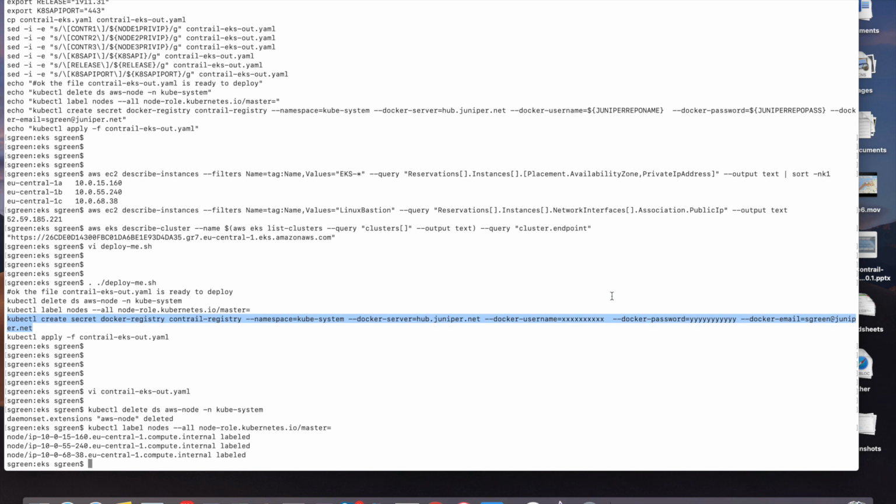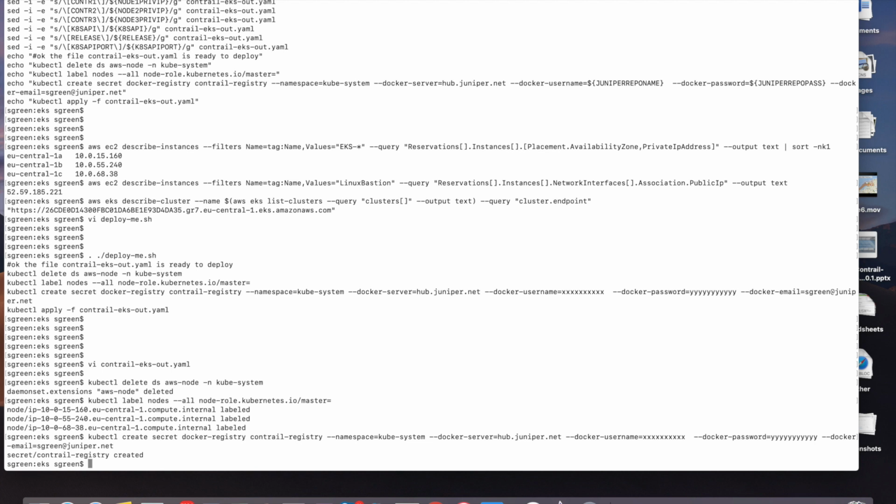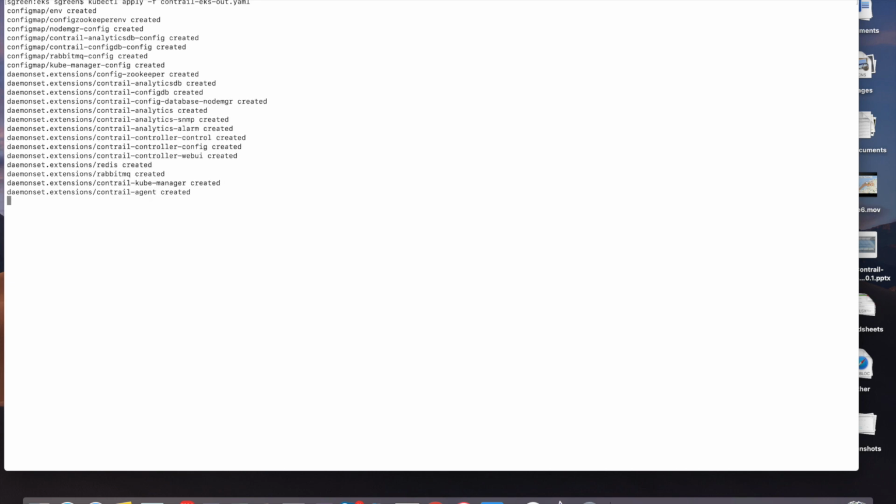This secret is going to get passed out to all the nodes. This is so that they can register on the Docker registry and get the Contrail software in order to deploy the pods. And this secret, of course, doesn't have my working login and password. And then we're ready to deploy. And the command to deploy is right here. Okay, so let's apply the YAML that we just configured. And this will create the config maps and the daemon sets in order to deploy the SDN controller cluster across 3 AZs, and also to configure the worker nodes.